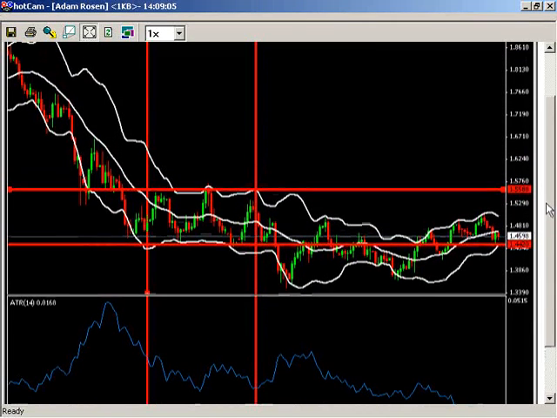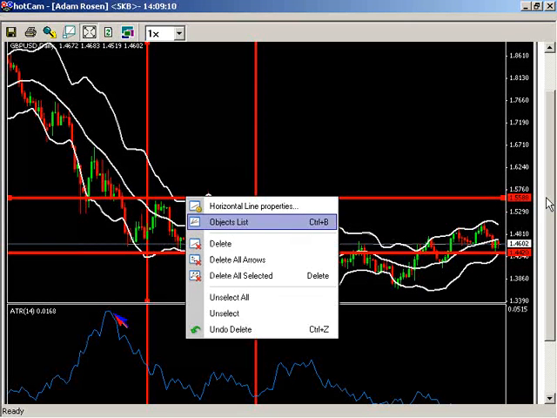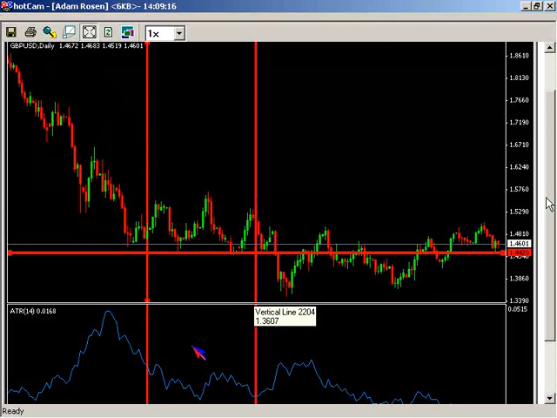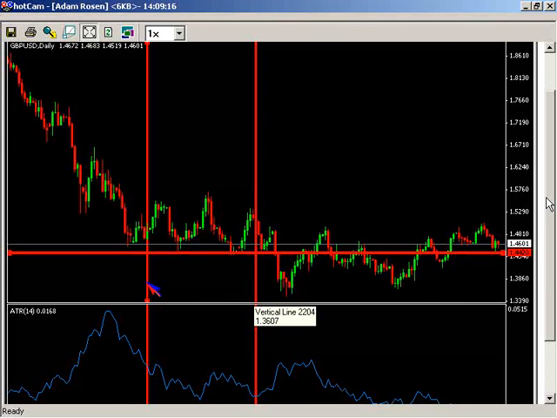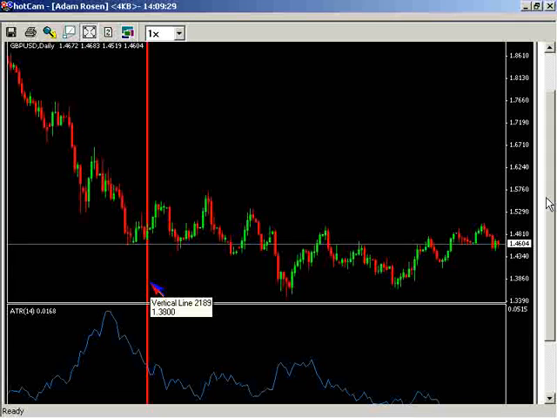Now, there's an extension to this strategy, and this is what I want to show you. I'm going to take away the horizontal lines just to make everything perfectly clear, but we're going to leave the vertical lines on. What we're looking for is the market to begin to find a new low. Not a new low in the market, a new low on the ATR. We're looking for the market to find a period of time when it's slowing down, because I want range-bound markets. I want to literally just buy low and sell high over and over again. I don't want to worry about the chances of a breakout. How do we identify that?